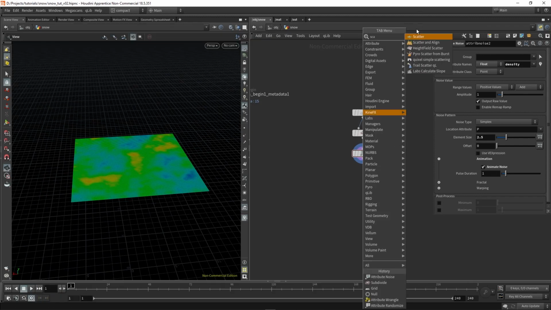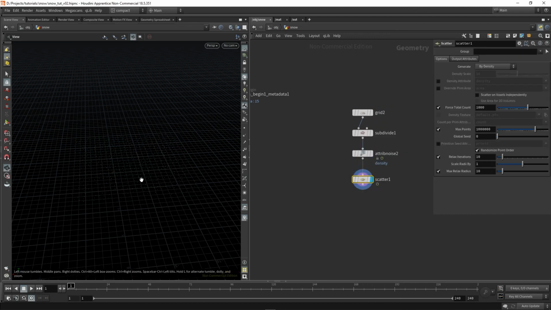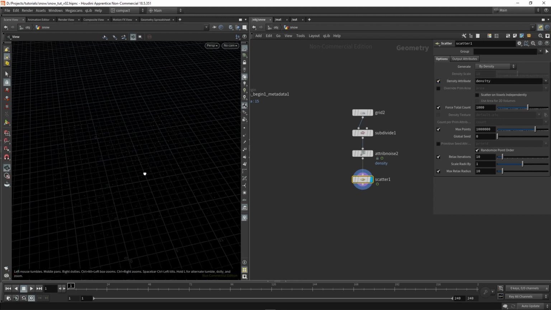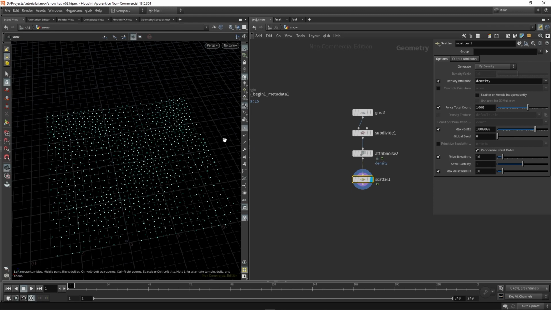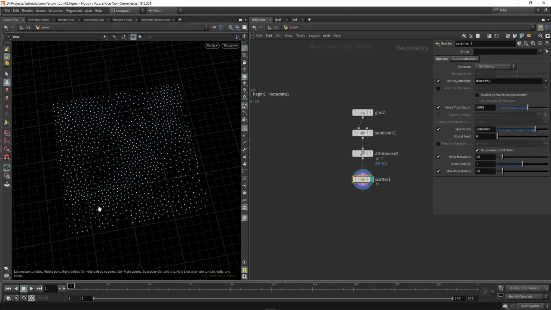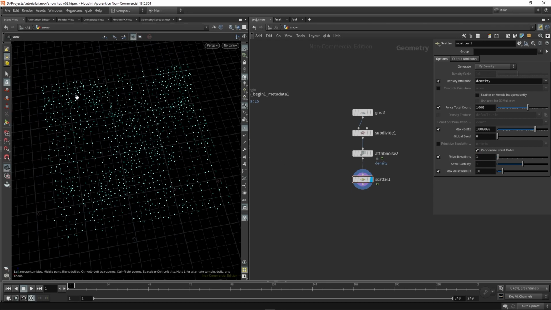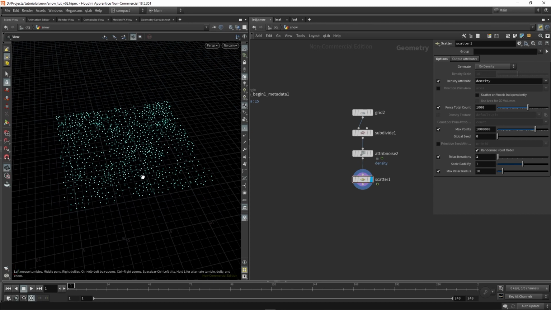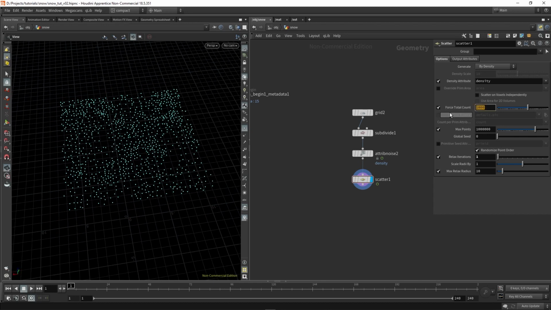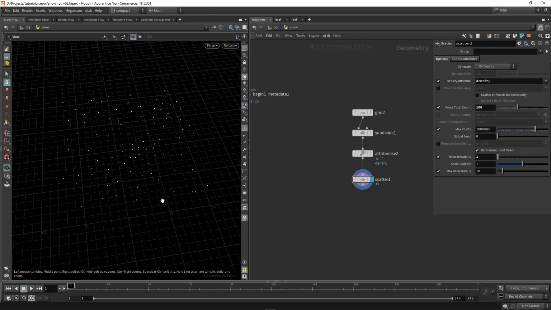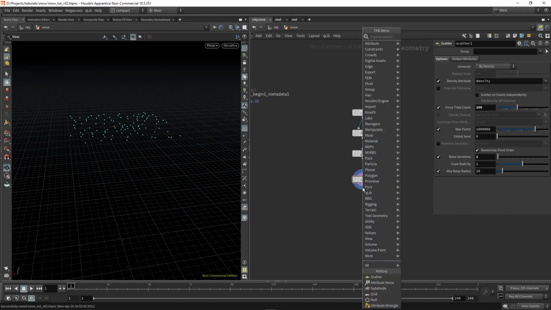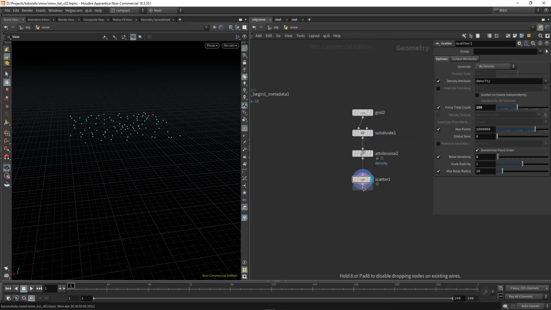Next thing I'm going to do is drop down a scatter node. And by default, it's not looking for this density attribute, so I can just hit density. Now it's using that density as a mask to scatter our points. At the moment, it's not very visible, and that's because of this relaxed iteration. So if I decrease it, you can see that we have some high density areas and low density areas, which just makes the simulation more interesting. I'm just going to decrease the force count to something a bit smaller for now. Then we can feed this into a pop net.